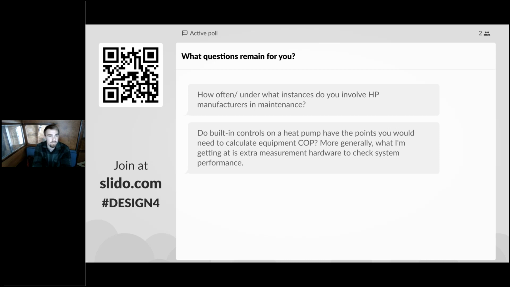If there's points that I've covered today that aren't covered in their manual, or it seems lacking based off your intuition of what you think should be looked at here, that's when you need to reach out for additional information, because as a lot of us have seen with submittal documents and manuals, sometimes that is not what the manufacturer has poured the abundance of their resources into. Sometimes there's definitely some lacking information in those manuals. So that's when you would need to reach out to the manufacturer or their rep to make sure that you have all the points you need to maintain if it's not totally clearly laid out in the manual there.